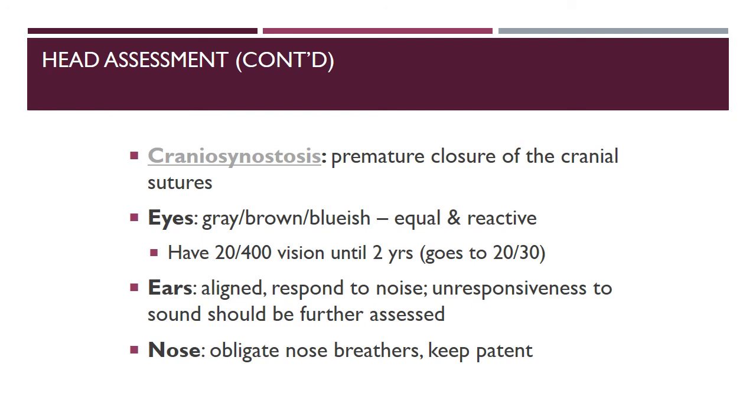Nose, they are obligate nose breathers, so you want to make sure you're keeping those nares patent. Look for any type of nasal flaring or increased respiratory rates. That will give you an idea that maybe something's going on in their nose if they're just at home, or of course it could be something more severe. You want to keep those nares patent by bulb suction, or in the hospital you may do a little deep suction.